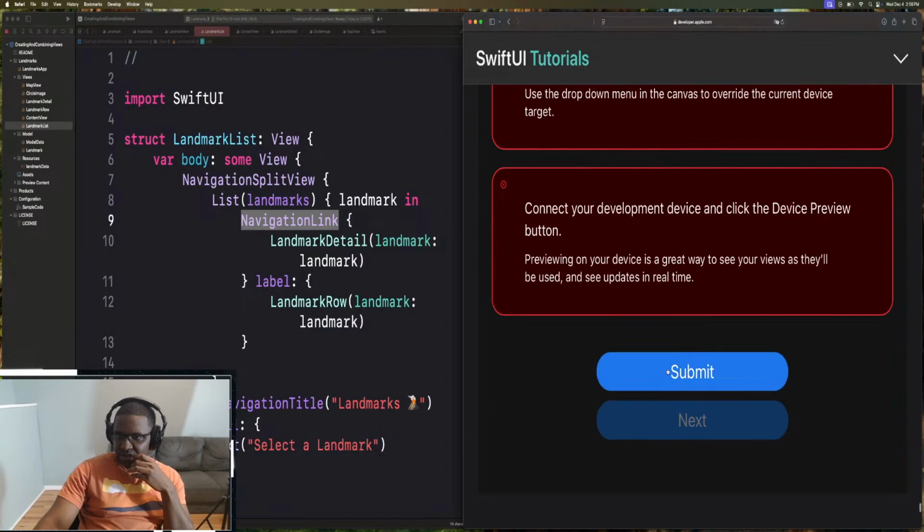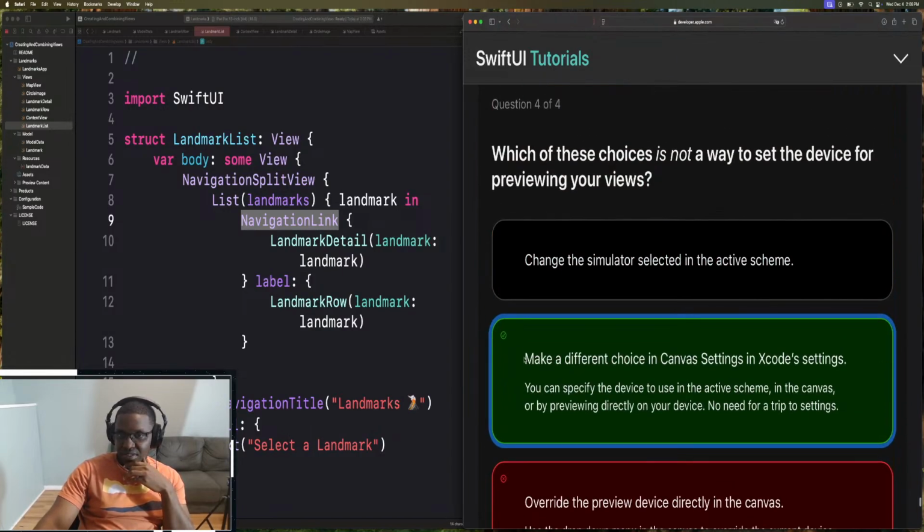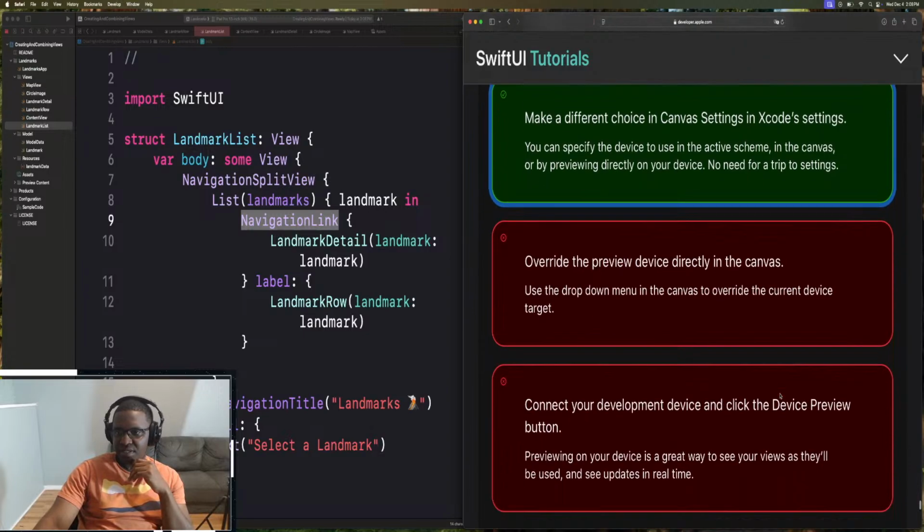Let's try this one. Oh, so it's actually this one. The correct one is make a different choice in canvas settings in Xcode. You can specify the device to use in the active canvas or by previewing directly on your device. No need for a trip to settings.